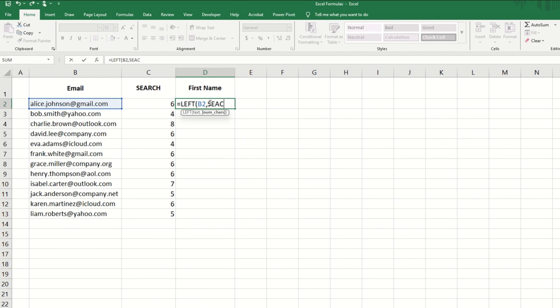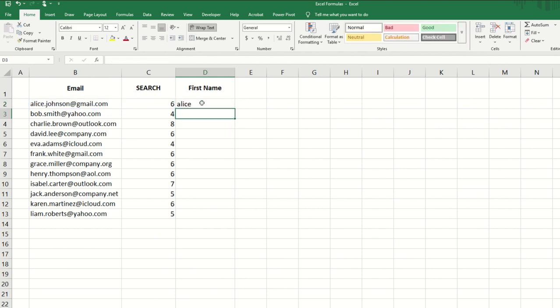So we want to search for the position of the period sign within the email. But we don't want to return the period sign. We want to return all the text before the period sign. So we're going to subtract 1 from the search position. And now we see we get the first name.